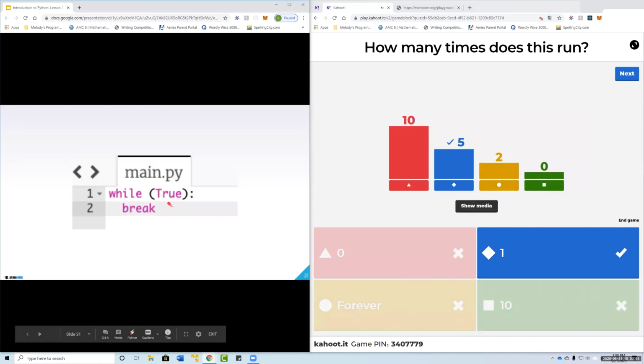Great, so even though it's going to directly break it, we're still going to run it at least once. So it's going to go in, and since this is true, we're going to run it here once, and then it's going to break. So we're only going to execute the code once.